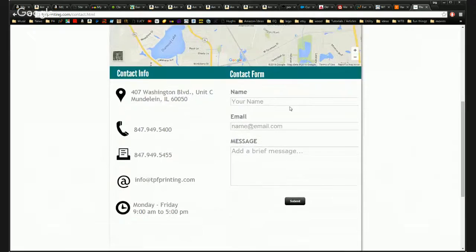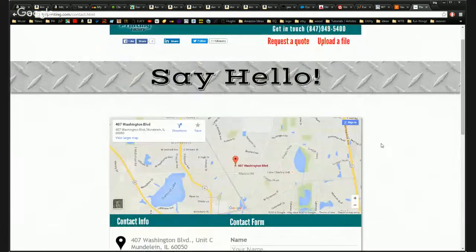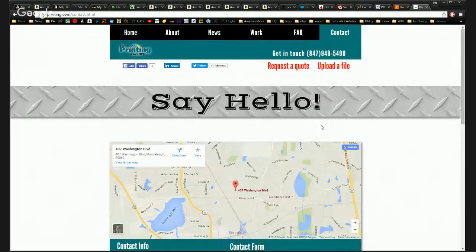Right. Simple contact form, which is nice. If it was lengthy, that has the potential of turning off customers. Yeah, I really like this contact form. This is definitely everything I'd recommend in a contact form. I like the little symbols next to each item. In fact, I might even want to start including it in our sites. I think this is a really neat way of putting a little symbol next to each type of contact.